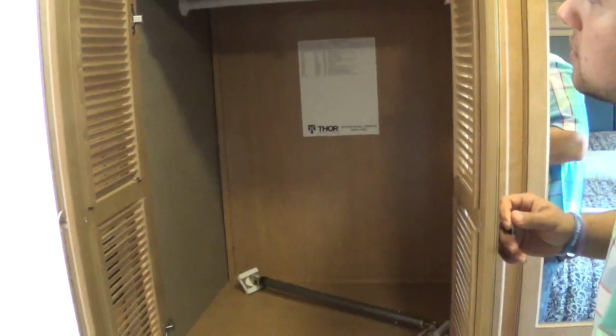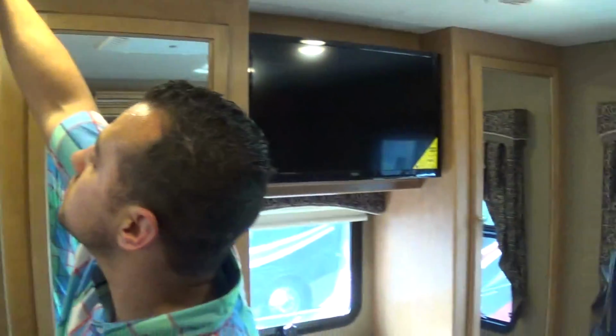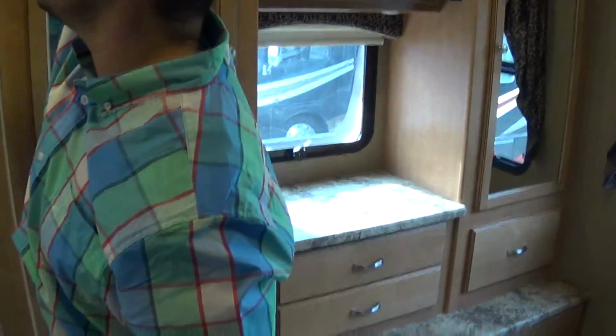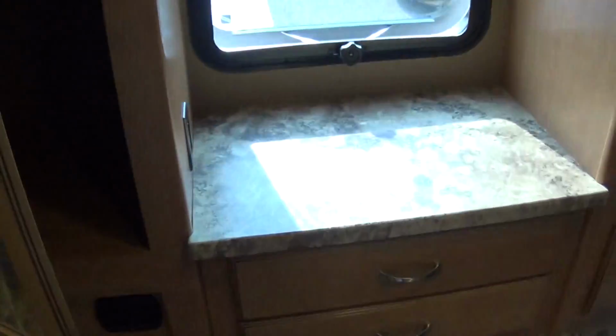So all we have to do is say the word, and we put a nice combination washer dryer in there for you. Or you can use it as a wardrobe or extra storage. Of course, huge storage. No wasted space, guys. Look at this. This manufacturer, they don't waste an inch of space. Look at that. Functional to the T. Got a full-length wardrobe. You've got a shirt wardrobe here if you'd like, or with adjustable shelving.